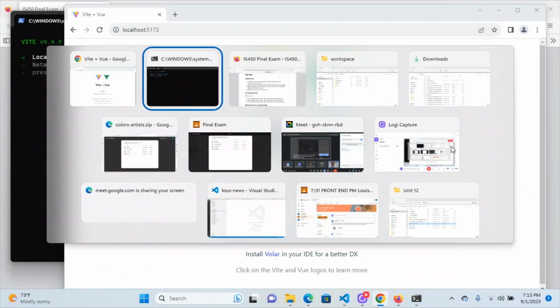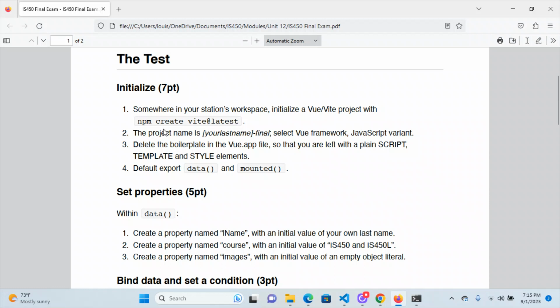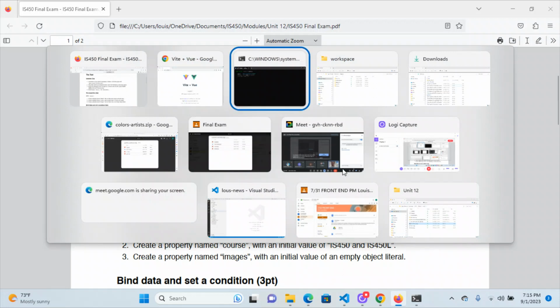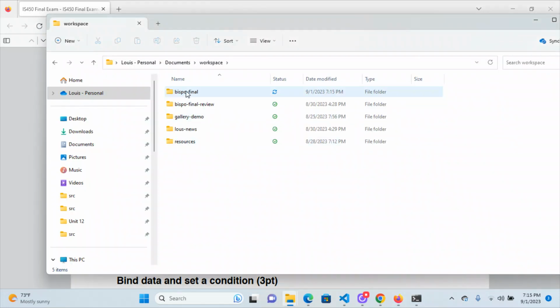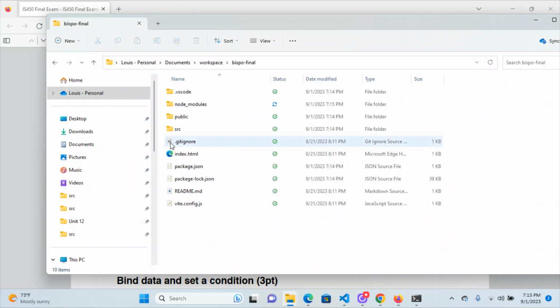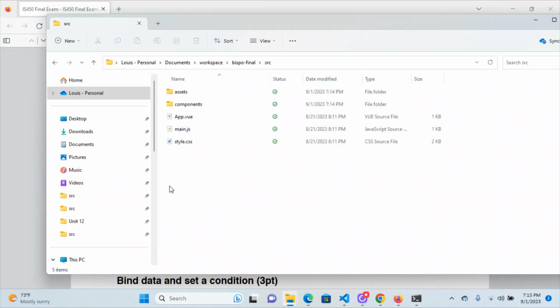So that's not the whole first part. That's only the first 2 questions of the first part. Then I open up the Vue file, delete all the boilerplate stuff, and then default export data and mounted. So I will go inside here as workspace, Bispo final, into source, and here's the file that you're looking for, App.vue.